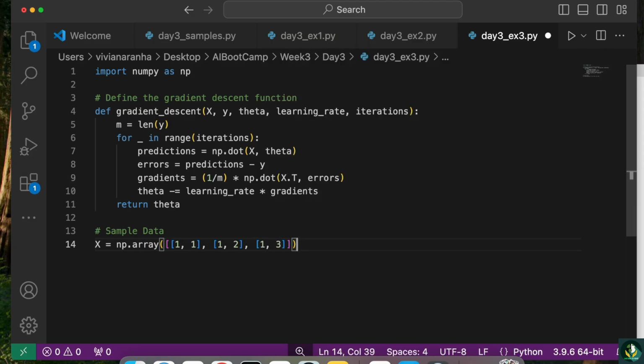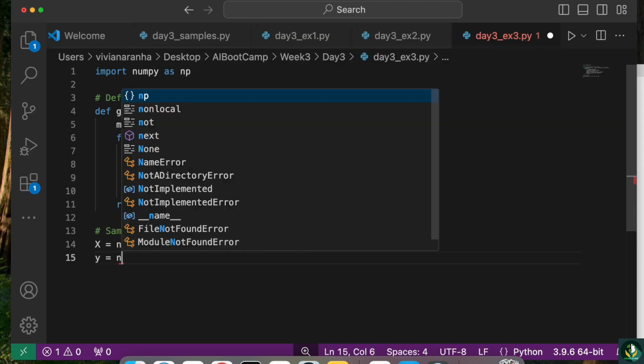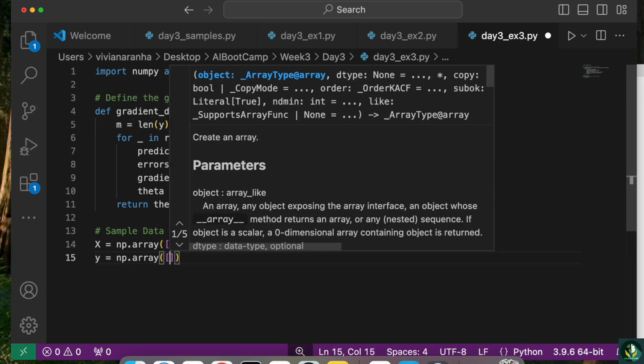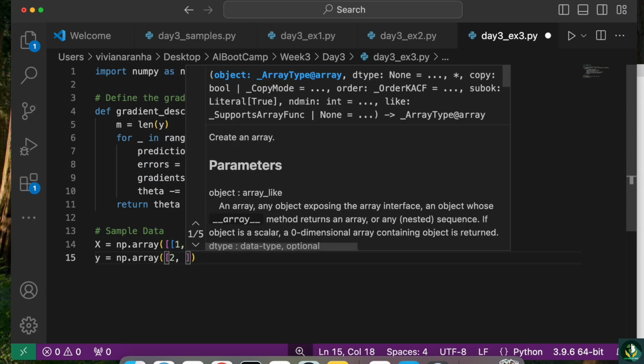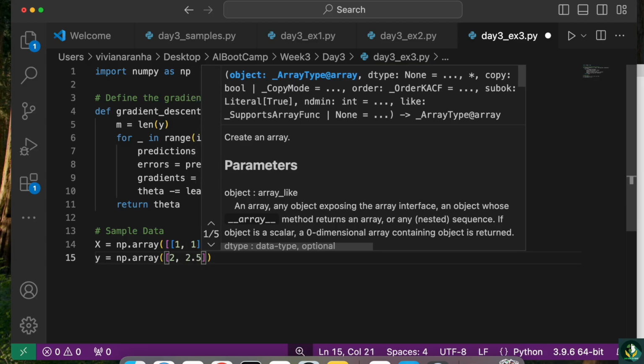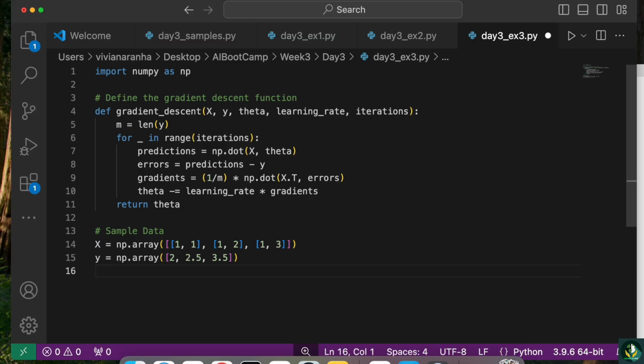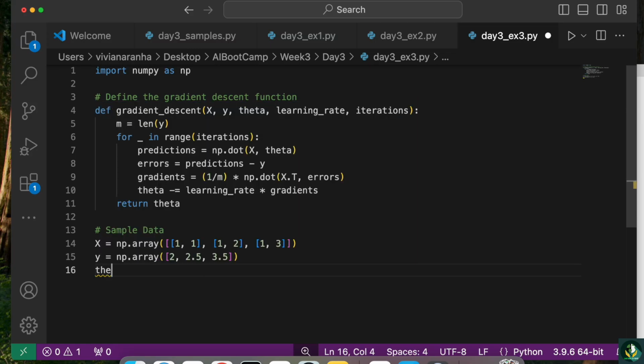Pretty simple and straightforward. Next, I am going to create the y variable, np.array, and this is a single vector, 2 comma 2.5 comma 3.5. This is my y.